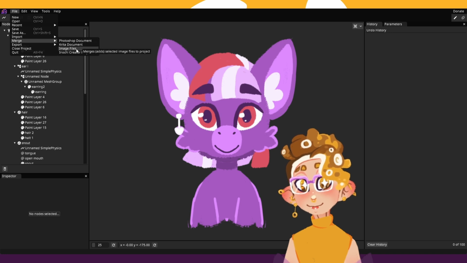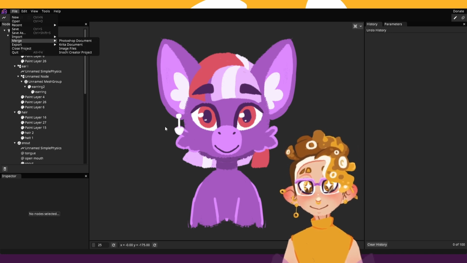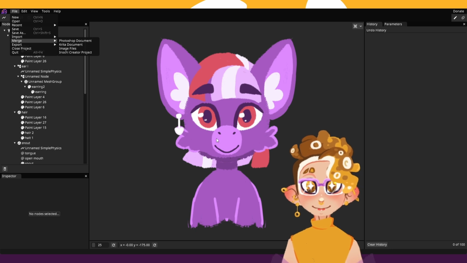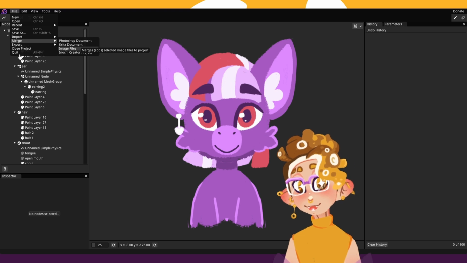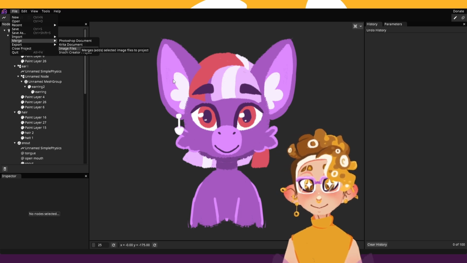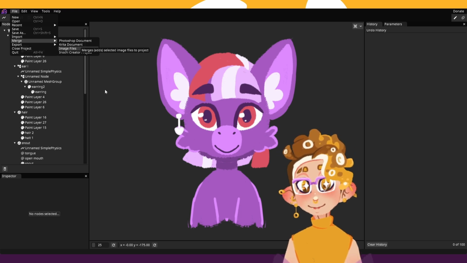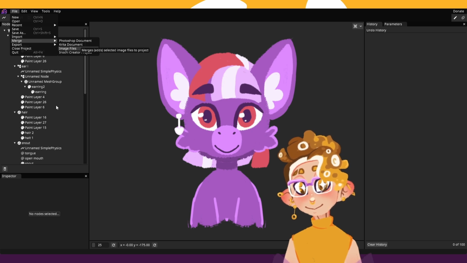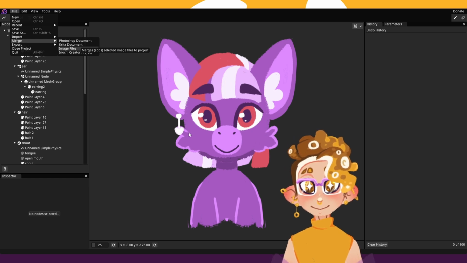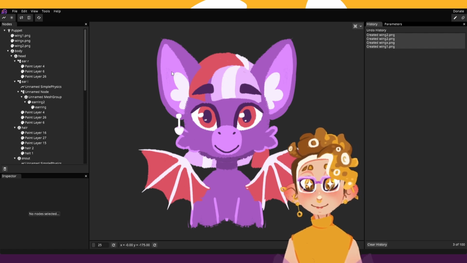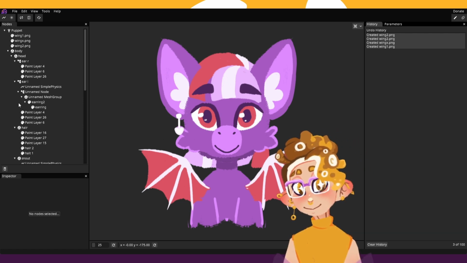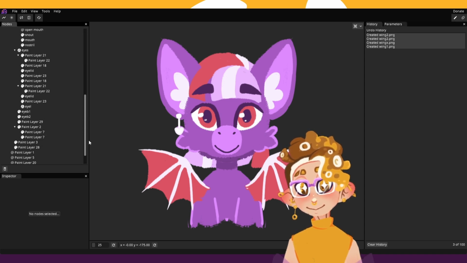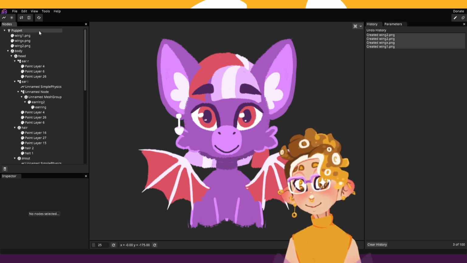You want to merge image files. You want to export all your new pieces as individual PNGs, and then you can import it that way, and that won't break your model. I know they are working on fixing it so you can import PSD files and merge them in, but right now just do individual PNGs because you don't want to put numbers that don't exist into your model.